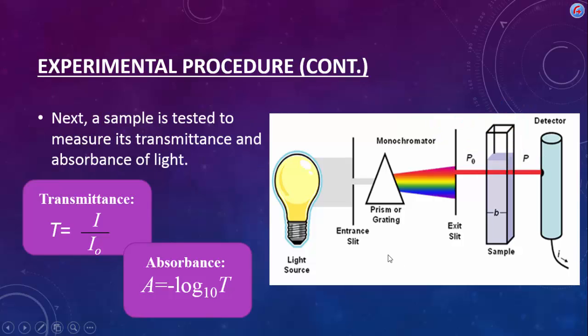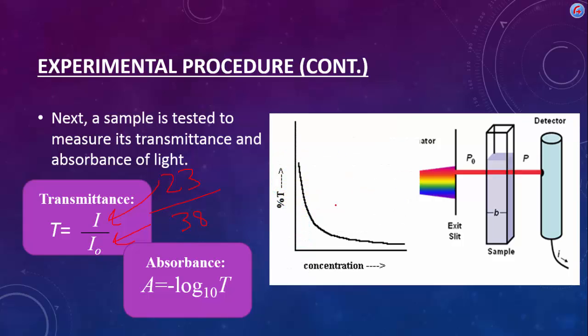Alright, up next. I was talking about this intensity thing here. So we have a thing called transmittance. If you take the intensity measured, so that last problem you saw in the video, it was around 23 photons per second. The original intensity here was about 38. Well, the fraction of that, whatever that decimal number is, that's called the transmittance. And if you graphed transmittance versus concentration, it would give you a graph like this, where it's an inverse relationship. So as things get more concentrated, the percentage of light getting through basically decreases. The intensity that you're going to measure decreases.